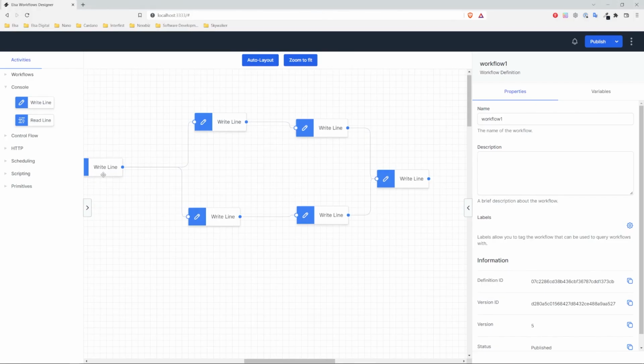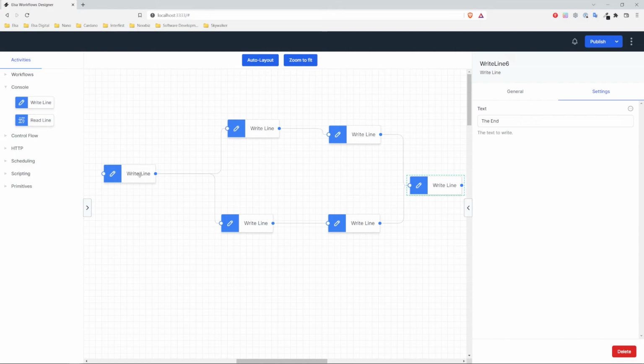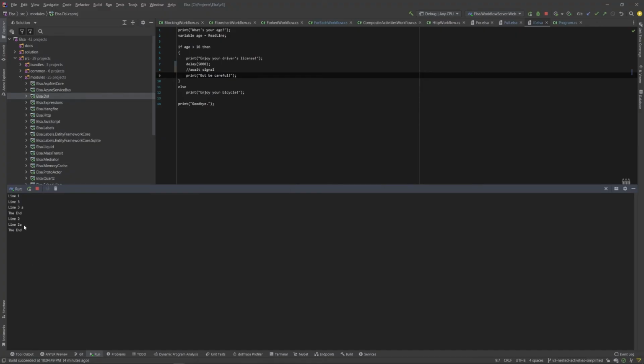So it goes from this to this, then to this one, then to this one. But everything is scheduled at the same time. So the flowchart activity schedules all connections. So this is the first connection, and it schedules this one as well. And then it's going to execute. And because this one finished, it's going to look for its connection, which is this one. When this one finishes, it's executing this one, so that makes sense. And then it gets to this one because it's a stack-based scheduling system. And that's what we see exactly here. Then we get 2A, and again the end.